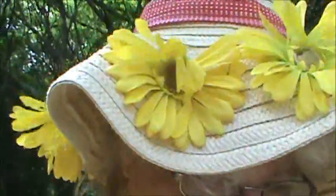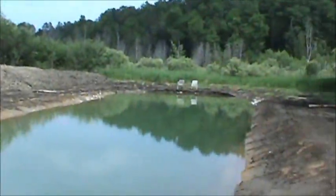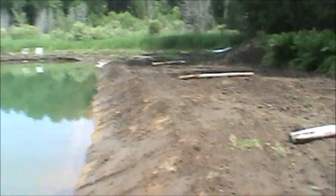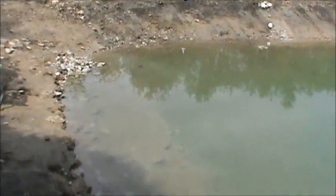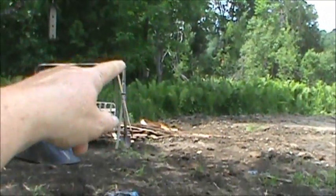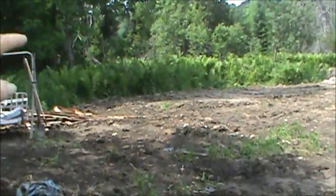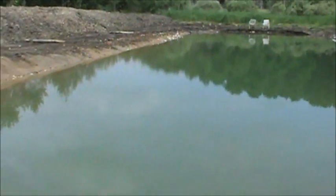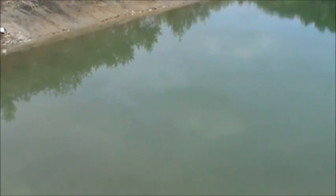Well, hello. Well, we're back down at the pond again today. Here she is in all of her glory. Willem put posts around so I can plant them and put birdhouses on them. But now I've decided to get the backhoe in again to build up the driveway. I want it built up so it's not hard to use. And he can use the soil that's in this half of the pond for that.